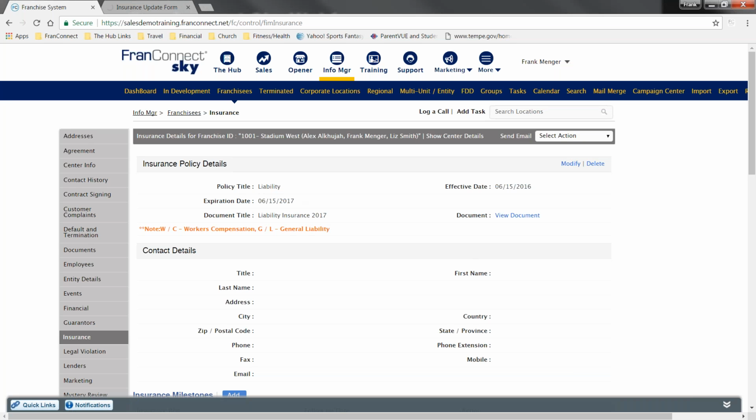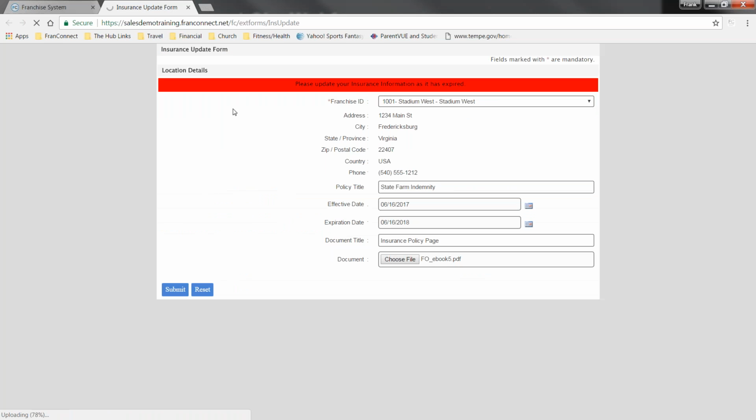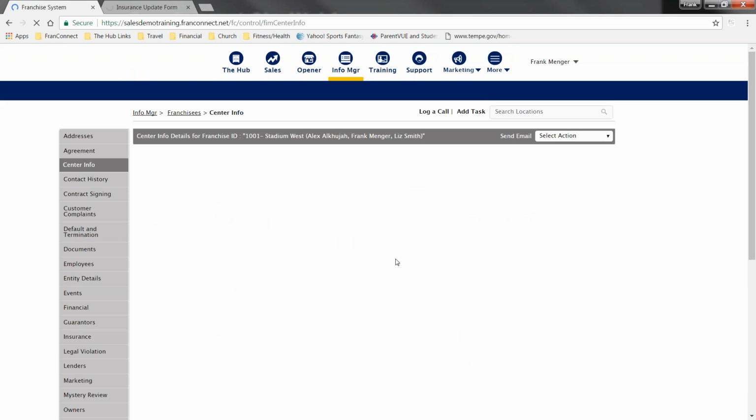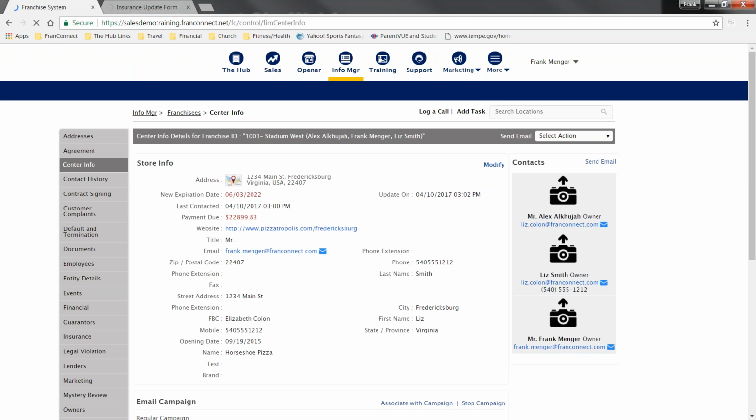And now that particular expiration date will be updated. Taking a second to get there, but as soon as it does update, you'll see that the policy information is going to be updated, and the whole trigger will start over again.